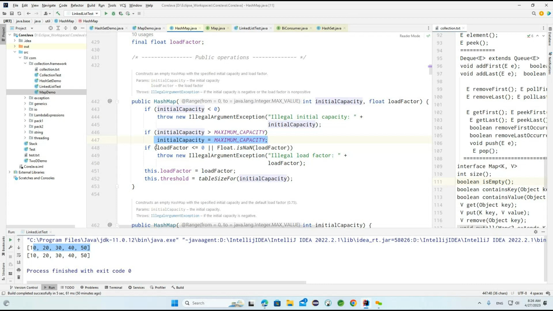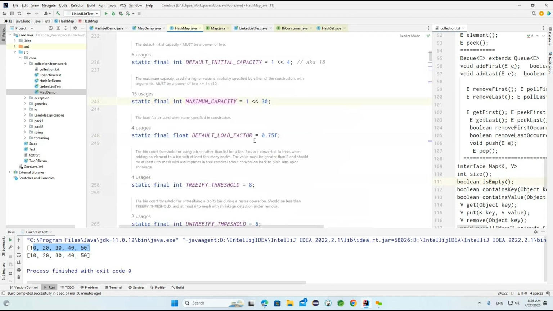this initial capacity. Now, if the load factor is less than or equal to 0, or it is not null, we'll get a different exception. But if no condition is satisfied, it comes back to the load factor and the threshold. So we are passing this initial capacity. What is the maximum capacity we have? It is binary-based, so that it determines how many records we can insert.